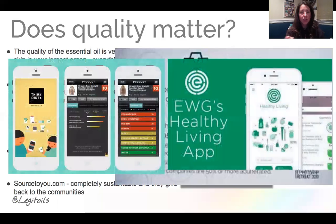Okay. The other thing that I like to mention, if you've never heard of these apps before, these are not apps to actually rate essential oils, but other products. So when it comes to the quality of the things that you're putting on your skin, we're talking beyond essential oils here. We're talking about the things that you may already have in your home, your makeup, your skincare, any of your shampoo, toothpaste, anything that you're putting on your body or in your body. You could use either the Think Dirty app or the Environmental Working Group's Healthy Living app to see how clean those products are. So I always like to share about this.